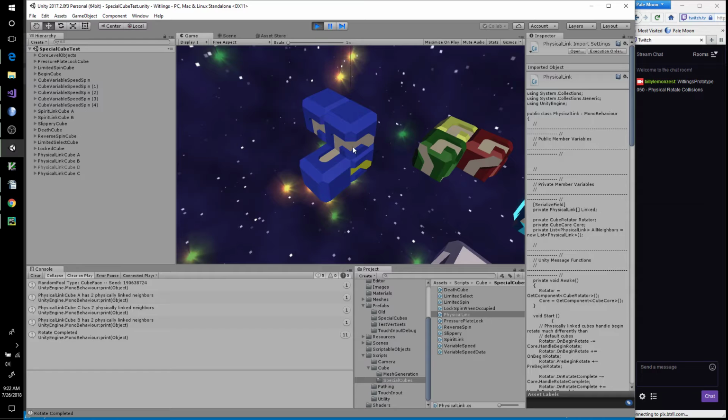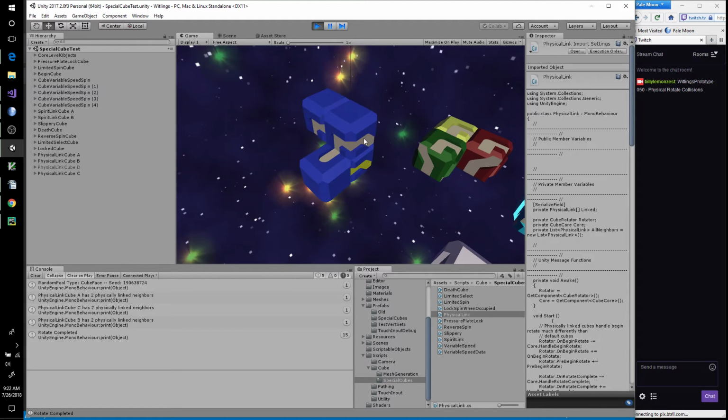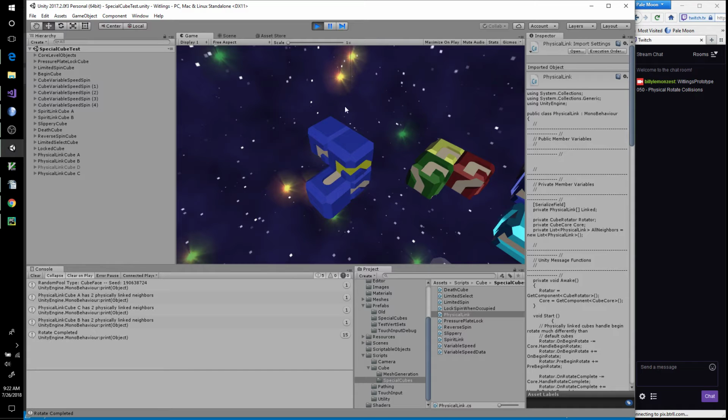You also might have noticed that if I spin this cube and release the mouse on this cube, it's going to select this one here. That's another bug that we want to fix. Actually, it selected this cube here, which is interesting. Must have been the raycast.